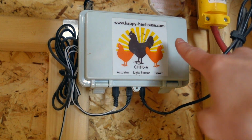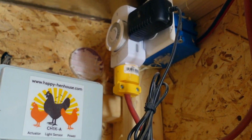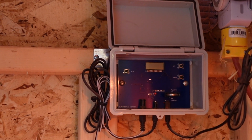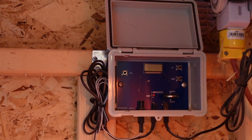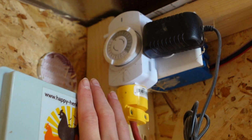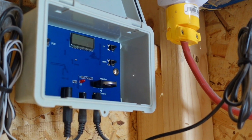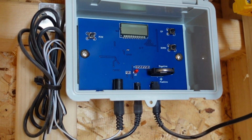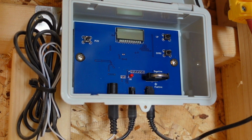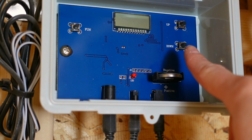So as you can see, this is happyhenhouse.com. It's plugged in. You can adjust the time on the door to go up or down, either by light sensor or by the time of day. And then this just opens up really easily. It runs on power or it can run on battery. And then you can just manually open or shut the door too. There's an up button or a down button.